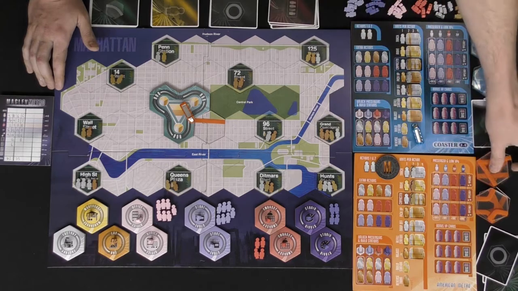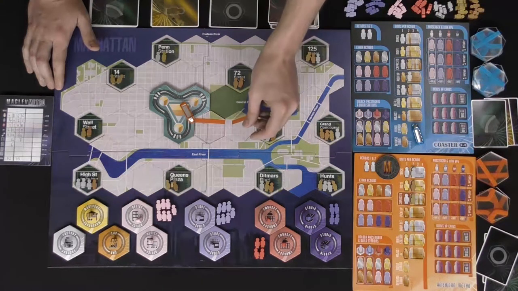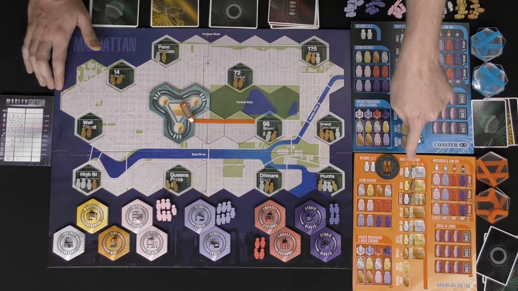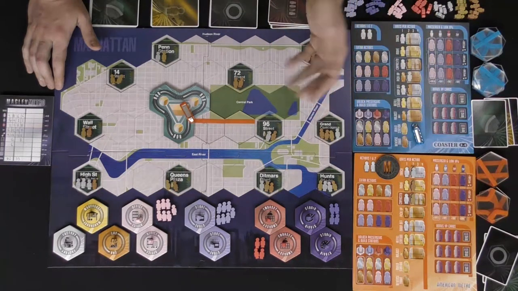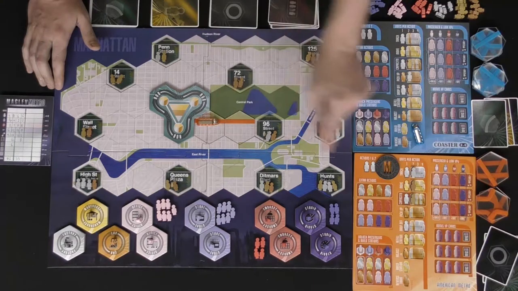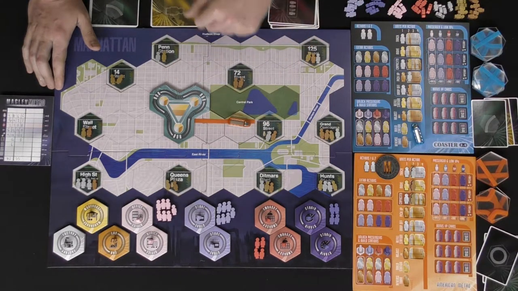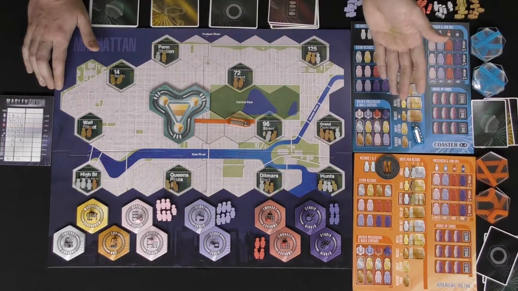So action 1, and then maybe I want to go to 96th Street, so I'll take this as part of action 1 as well. So that's 1 point and 2 points for my tracks. Then my next action will be to move. So I'll move from here to here, and I only have 1 movement, 2 movement, so I can move just like that. And that would end my turn. And then the next player would get a chance to go.